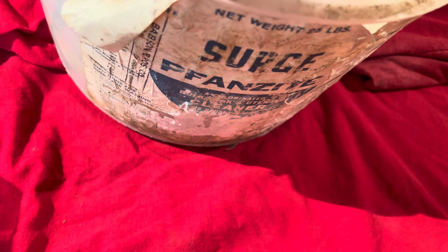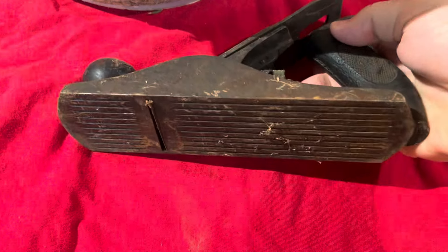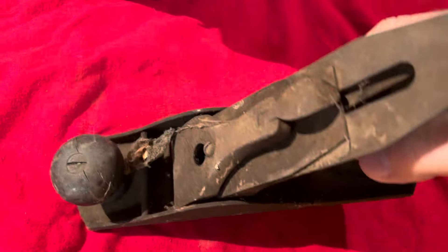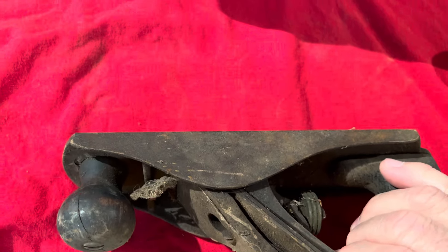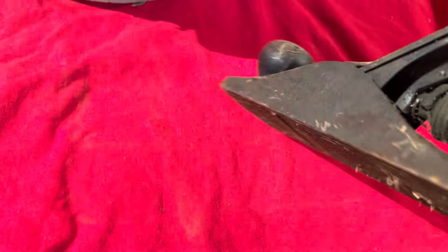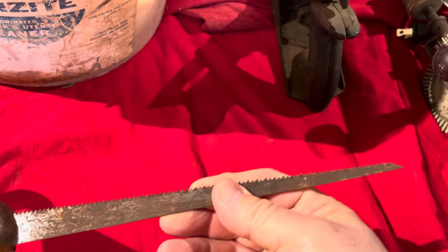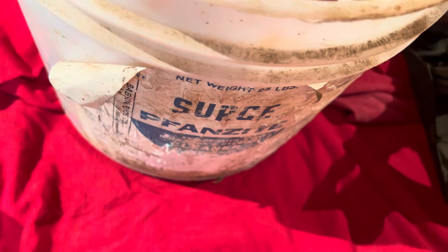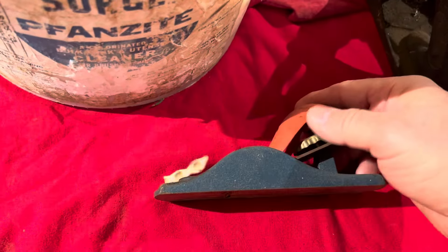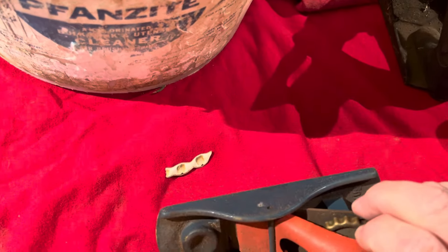A lot of this needs a good cleaning and restoration. There's a nice small hand plane with a corrugated bottom — that'll need taken apart to get all the rust and everything off. I don't see the brand on it yet, so we'll figure it out. Ended up with this little keyhole saw that'll be going into the big carpenter's box.